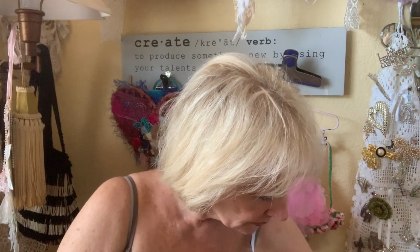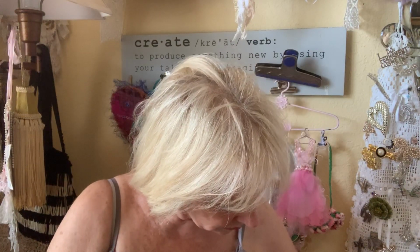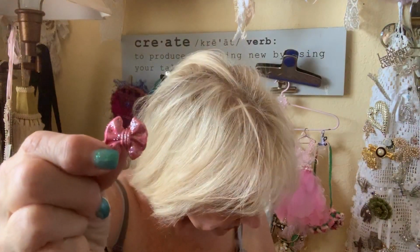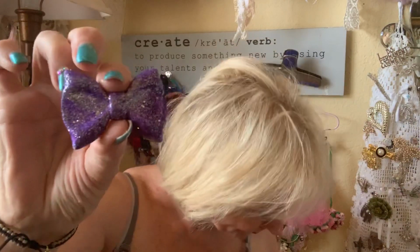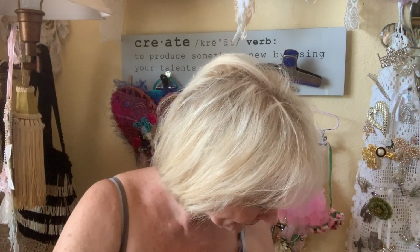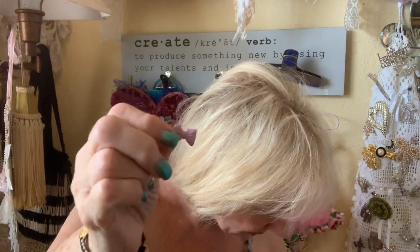She cooks all hers. Anything I do is just cold. I'll show you that cold stuff. Like a while back I had made this, and I'd made this, and I made this. This was just with the cold clay. They can break easier. Cold clay just means it's the same, it's just you don't have to bake it or leave it set 24 hours. And that's how I made that pin, that cabochon thing.